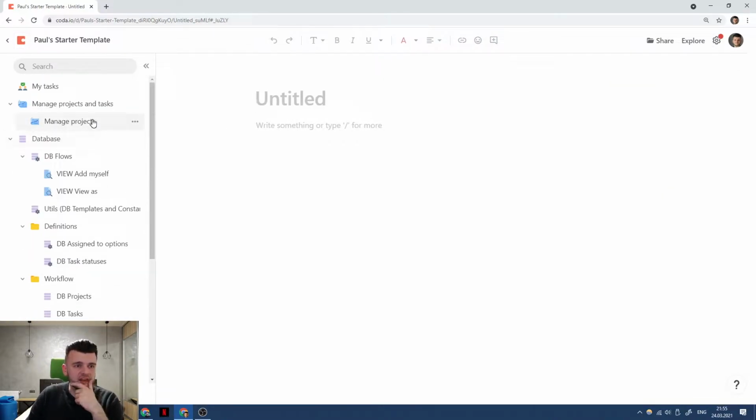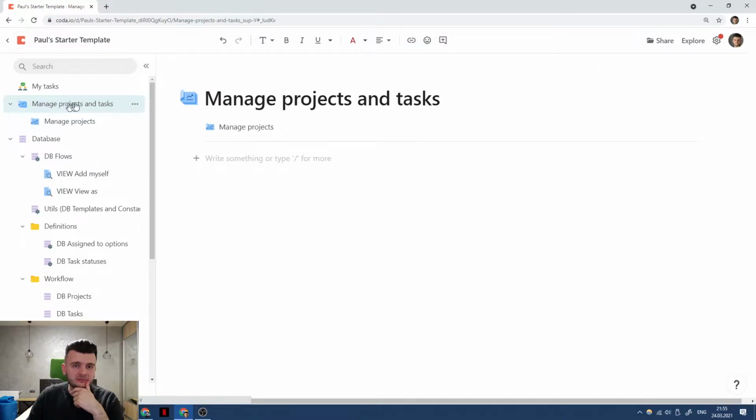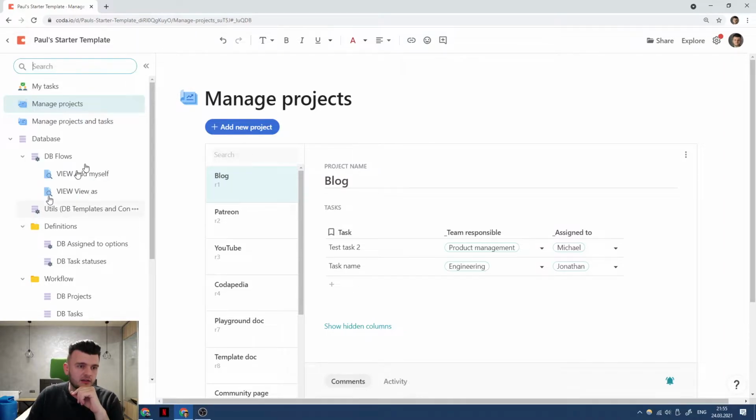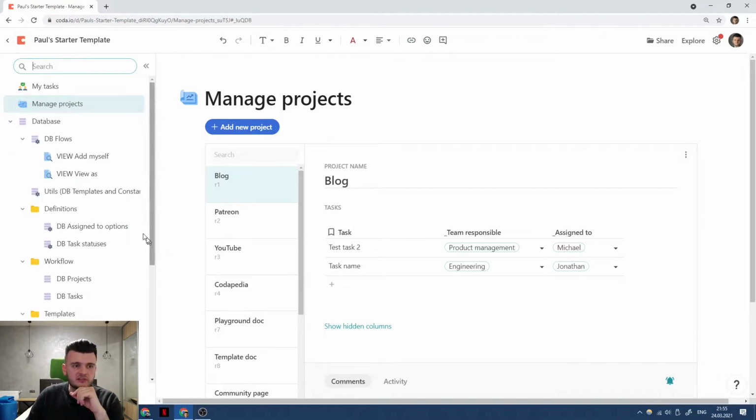Another thing is we have this manage project and tasks, and I've never actually built anything beyond the manage project. So maybe just make it a top level, give it another icon, and delete one page altogether. So we are already within our limit. I still need to add one helper table, which is 1 page and 1 view.